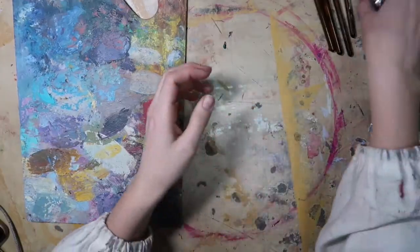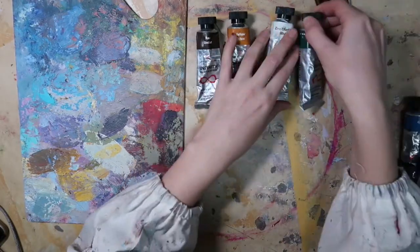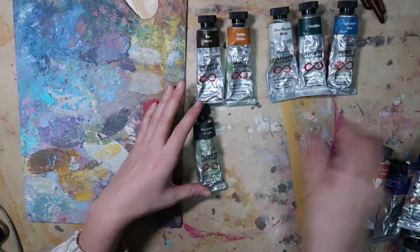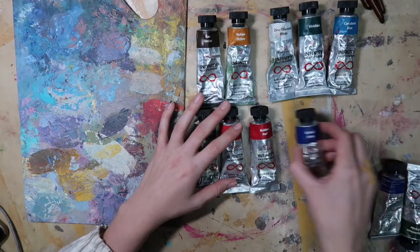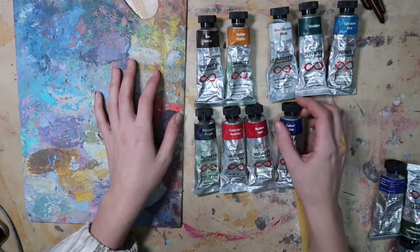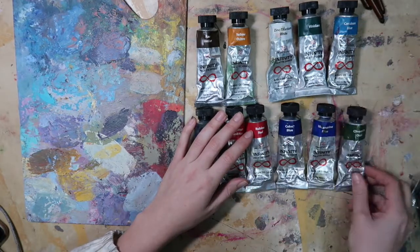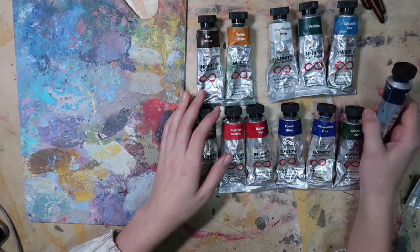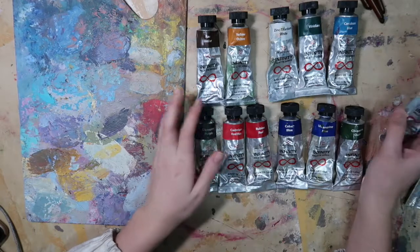The paints I'm going to be using really depend on what color apple you're going to paint. I personally advise you not to choose a red apple as your first subject because it's really high in chroma and it's hard to see the darks and the lights since red is such an intense color. I would rather you go with something like a green or yellow apple — yellow is even better, but green is classic.